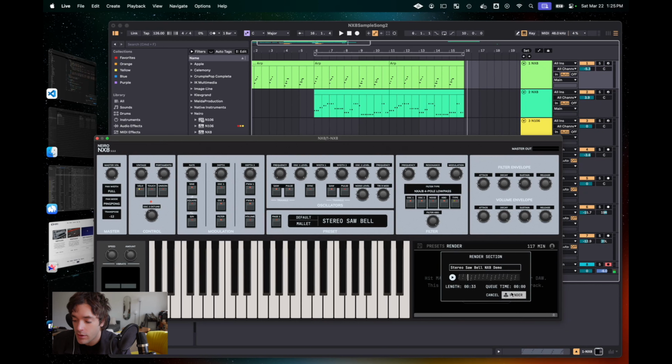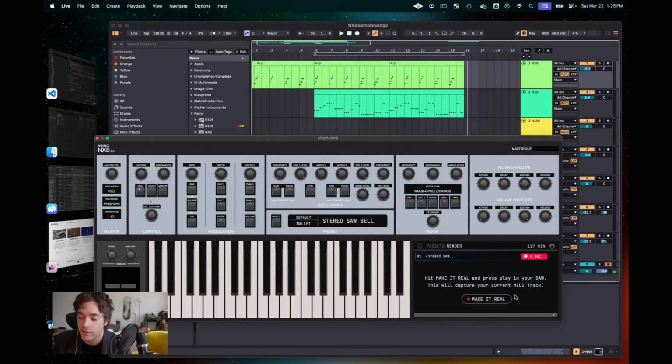We'll hit render. We can see the queue time is 0. No one's in line. I'm first. And the length of the whole recording is about 33 seconds. So we can see the queue time with the clock next to it is 0 seconds. This job should get picked up momentarily by our real analog synths at our remote location. Yep, it's already rendering. So now all we have to do is wait for the render to complete, we'll see this progress bar kind of move forward as it records.